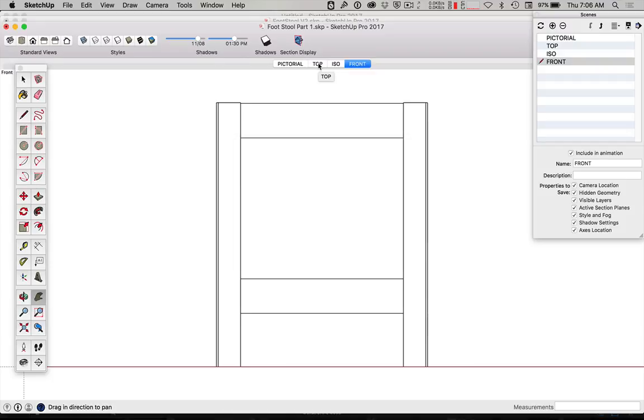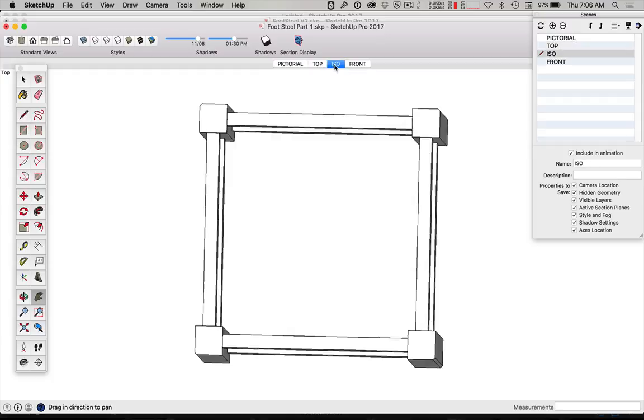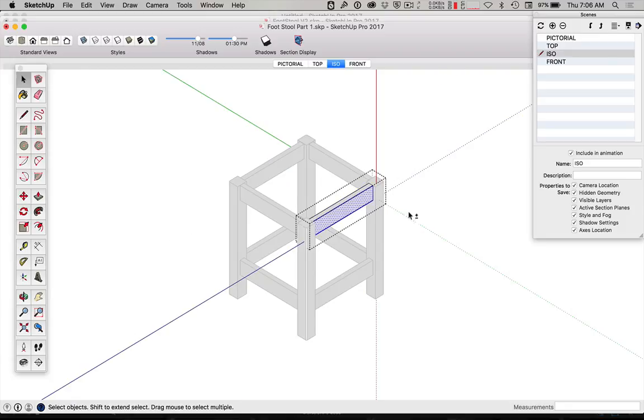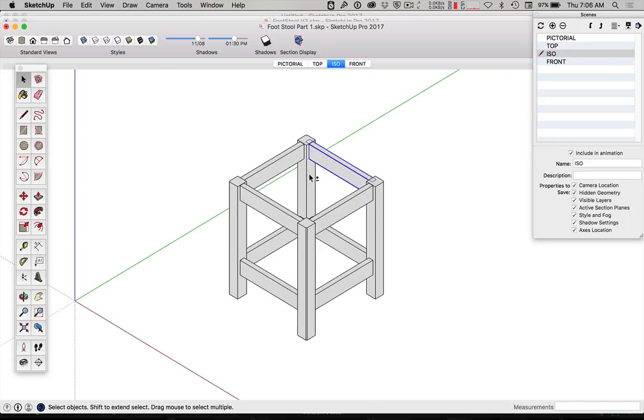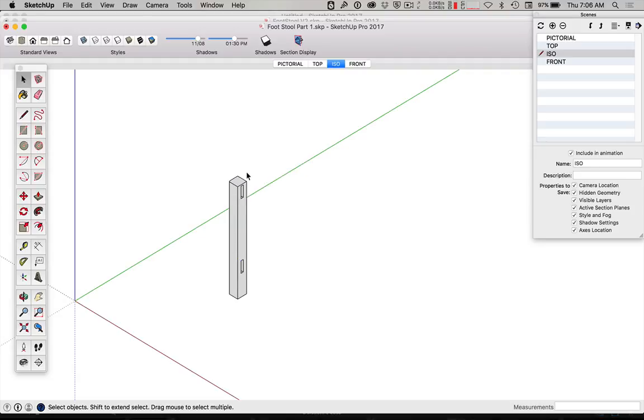Now from there, what we might do is go back to our top view, let's say. So now that we've clicked on top, it animates or rotates around. Actually, let's go to ISO. What we're going to do is just select everything. So I click one, press shift and keep clicking, and that allows me to multiple select or deselect things, or of course I can just drag over left to right, and everything that's touching in that bounding box will be selected. That for whatever reason didn't get selected because I already had it selected, so I just shift clicked those. And what I'm going to do there is go right click, hide, not delete, just hide. And now I'm left with just one chair leg.